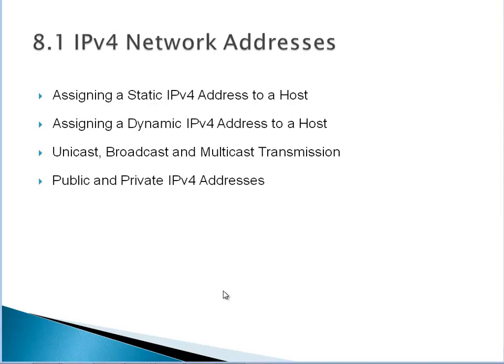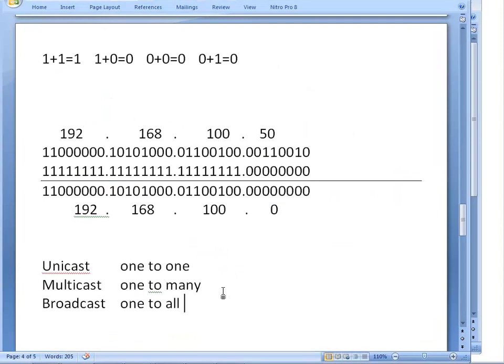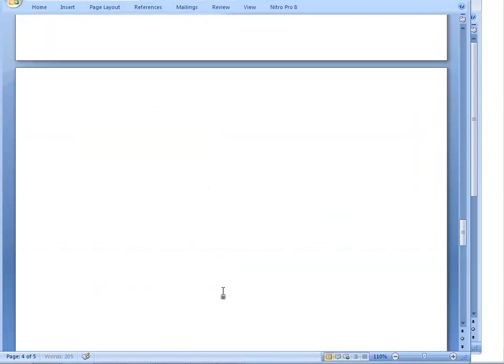Public and private IP addresses. Now IP addresses, if you remember, we have different classes.